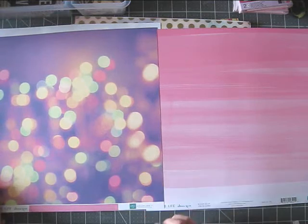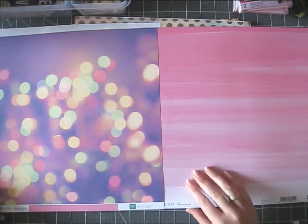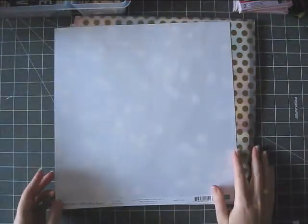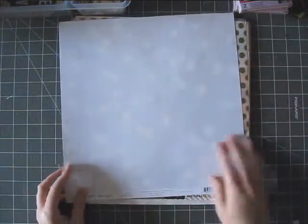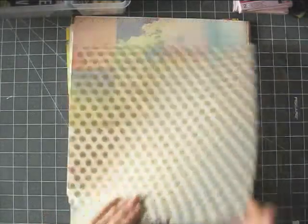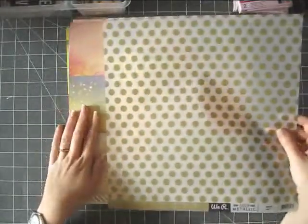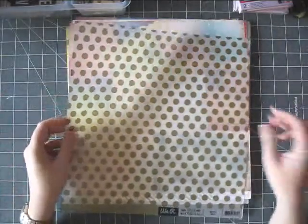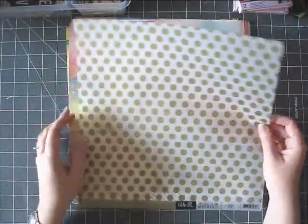The Scraptastic June kit has some stuff from this collection, so I'm really happy about it because it's really beautiful and I only got a couple of things. This is just my favorite paper in a while. And again, Capture Life — hello, bokeh prettiness. It's just beautiful. This side is so not me, and this is just gorgeous. More vellum — I love vellum, and now everyone is coming out with vellum, which makes me very, very happy. Because I could use it on every layout, I'm really glad to have so many options.